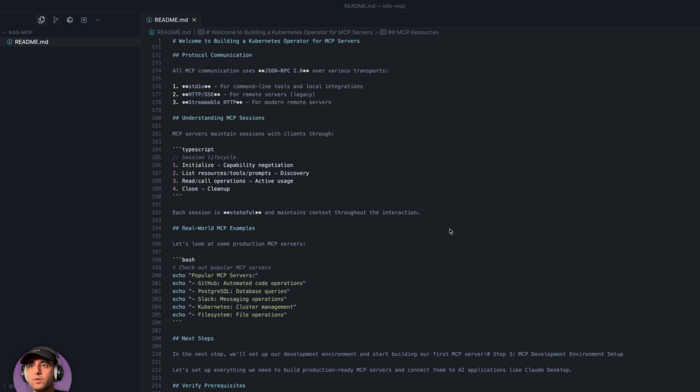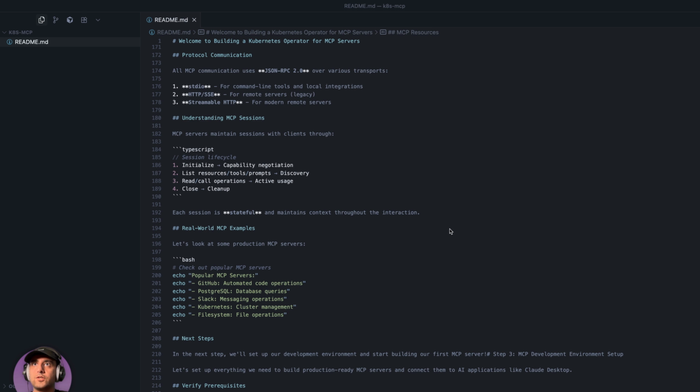The transports that are supported by the MCP protocol as of now are STDIO, which basically means standard IO or input output. The AI application and the MCP server are both running on the same machine. The MCP server writes to the standard IO, and the AI application has access to the same standard IO of that machine and can receive the messages.